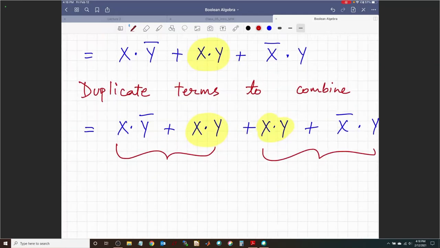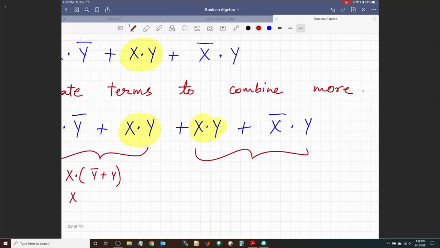So if you look at the first one, what do you have? X is the common factor between them. Y is changing, so it gets eliminated, right? So x y complement or x y, what is that? That is simply x. What about here?